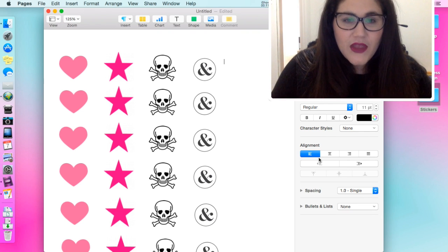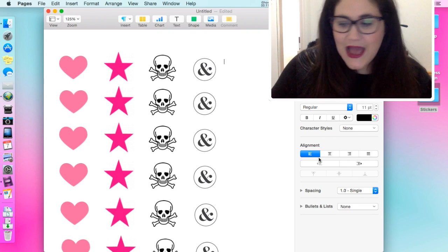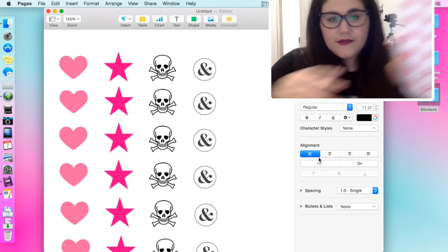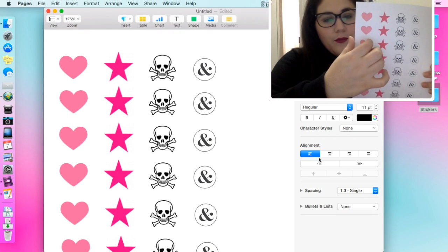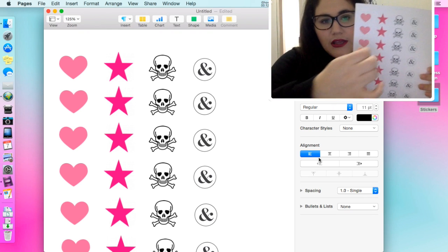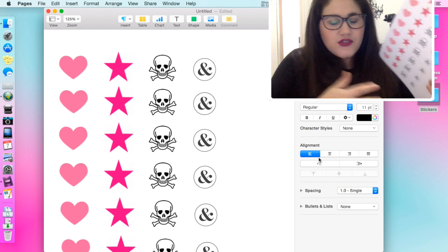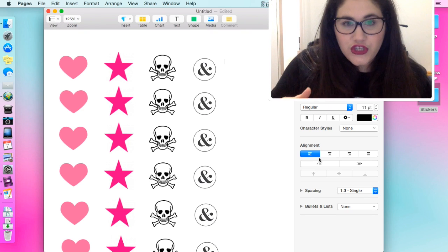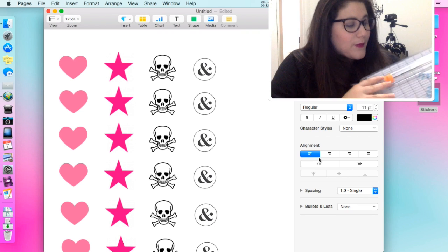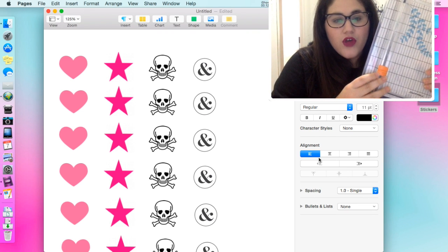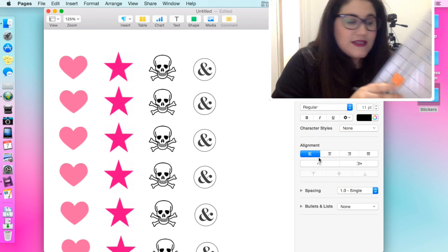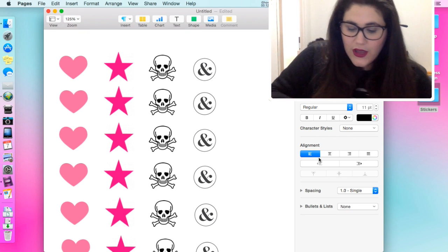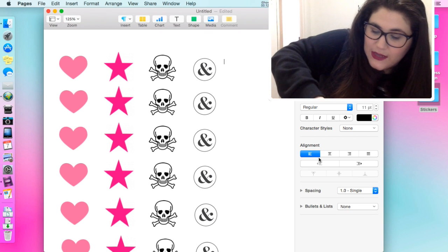Now, once you've actually printed these out, like I said, they're going to be a full sheet like this, and it's not like normal stickers where you're going to be able to pull each individual one off, obviously, because it's one full sheet of label. So like I said, I like to use a paper cutter, and I will go ahead and cut these down to size. Now, I actually happen to cut these down, and I'm going to show you what I did with the ones that I made yesterday.